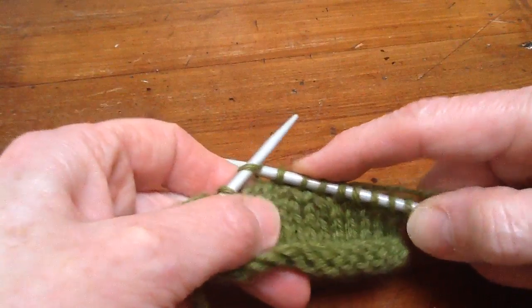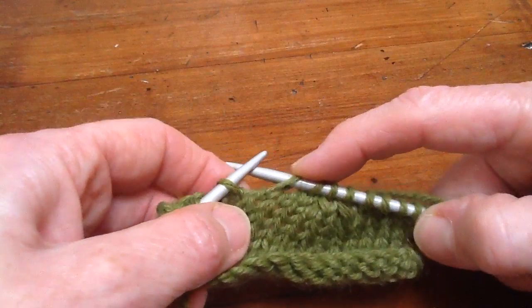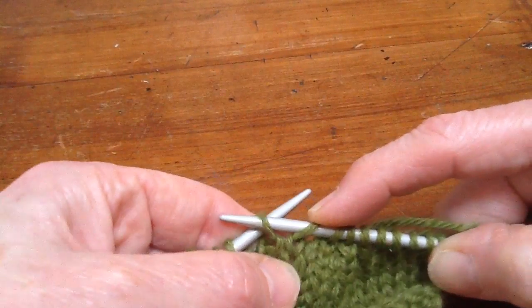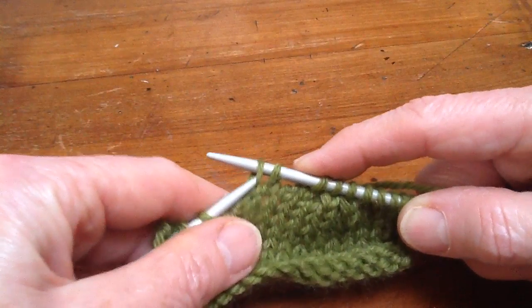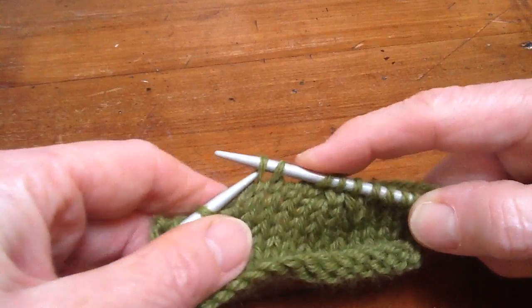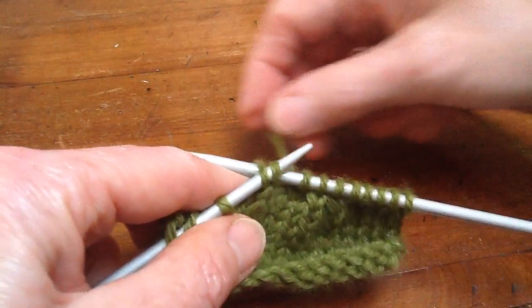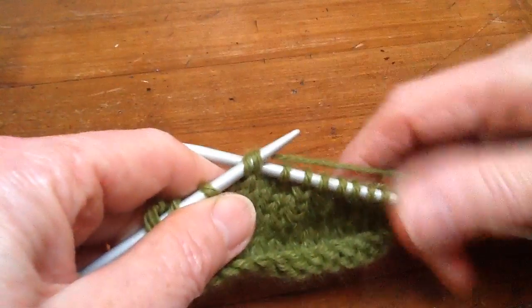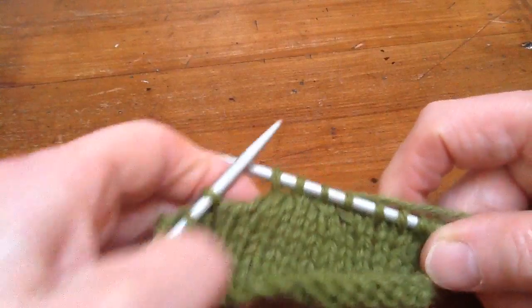I'm going to try that again. So you slip one in the normal way, you slip the second from the right to the left, then you put your needle through the front like this, your left hand needle through the front like that, and knit them together in the normal way.